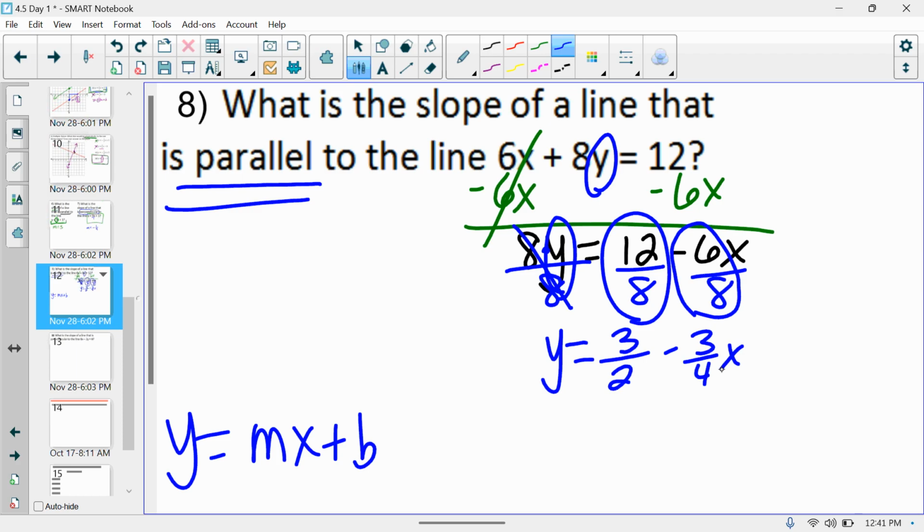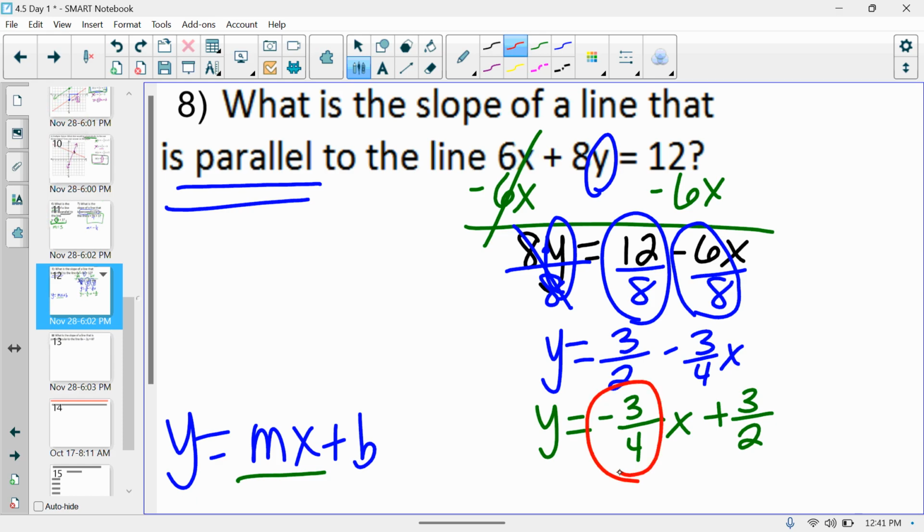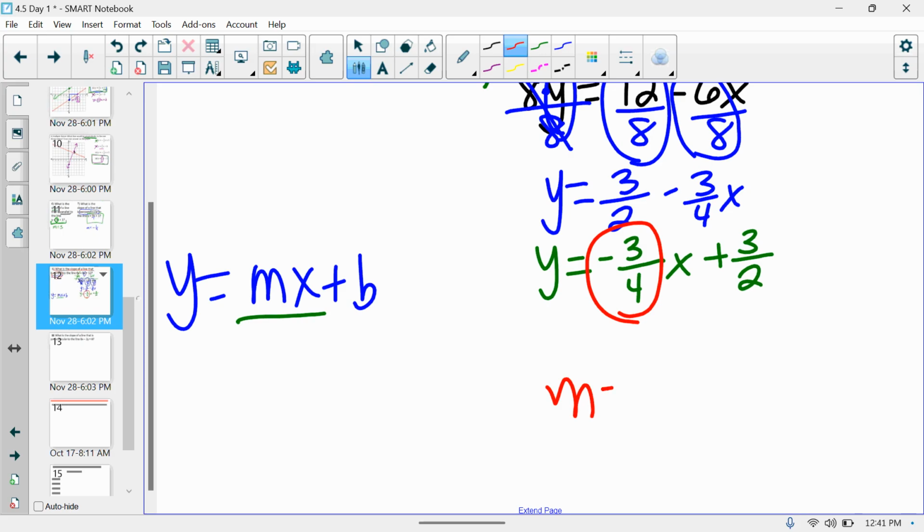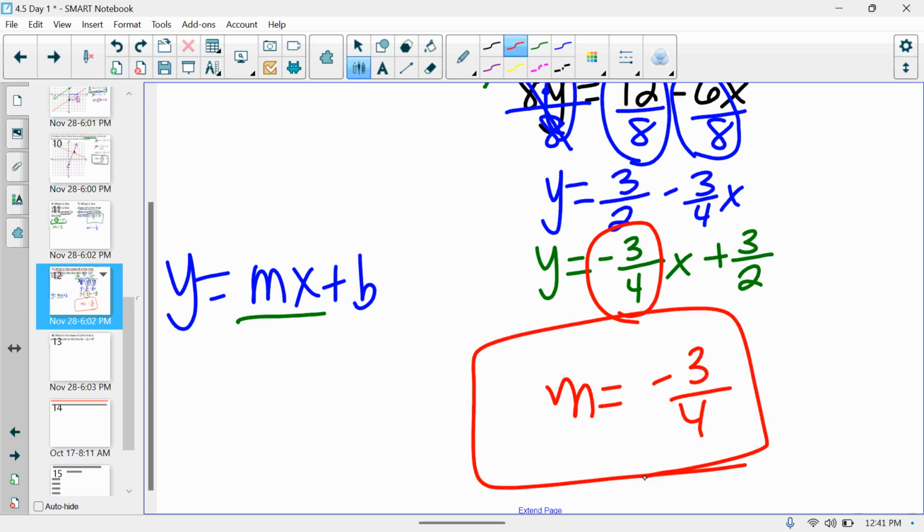So what is the slope of this line, guys? Anna? Yeah, if you need to flip this around, like normally we put the x term first, right? So don't get confused and think that 3/2 is the slope. That's the y-intercept. So the slope of this line is negative 3/4. So what's going to have to be the slope of a line parallel to it? The same. Good, Gavin. So negative 3/4 is your answer. Okay. Questions on that one at all?